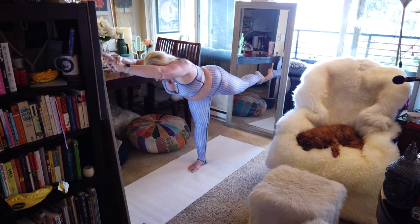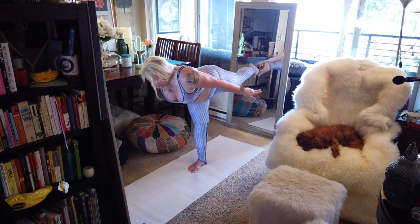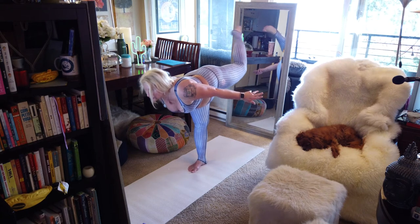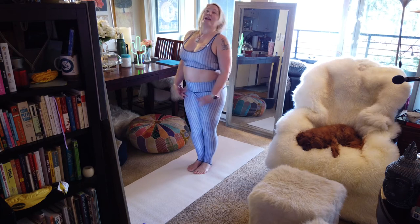Square your hips, flare out your toes, airplane, hands to heart center, sweep your wings behind you. Now look in the mirror, body down, leg up, up, up, change, feet to meet. Woo, Stephanie invented that. I love it so much.